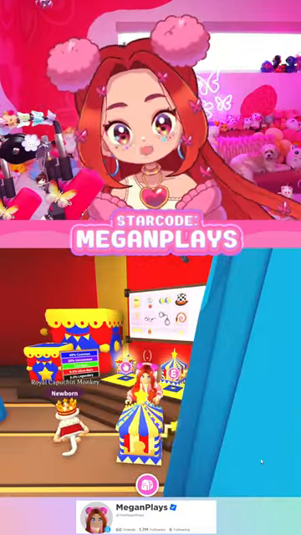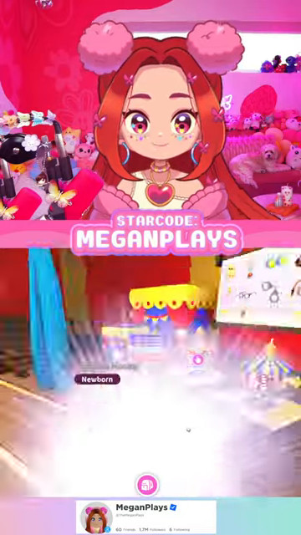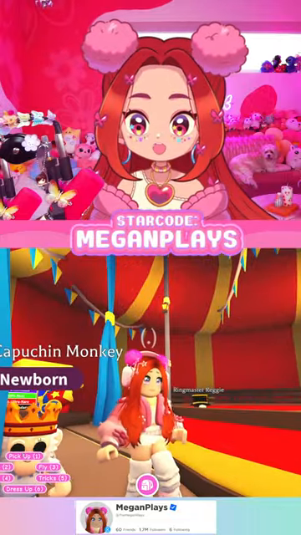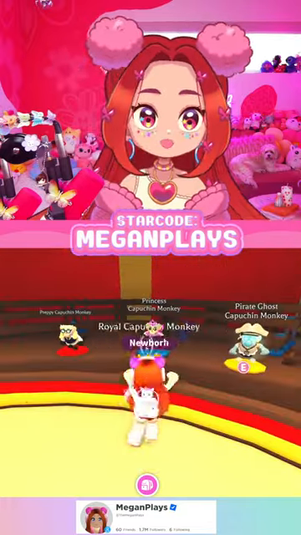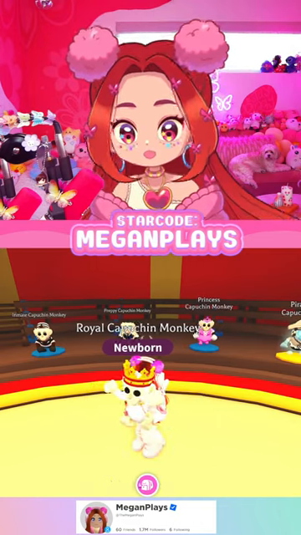I get so impatient whenever it comes to buying these Robux items. Okay, not what we were looking for, but that's okay. Look at this guy, the royal monkey. So that is how you get that one. The only ones that we're missing are the pirate, the preppy, and the inmate. So let's go ahead and see what we can make.